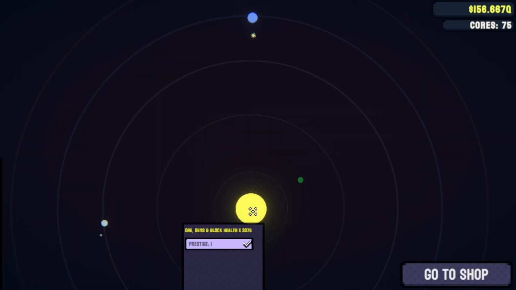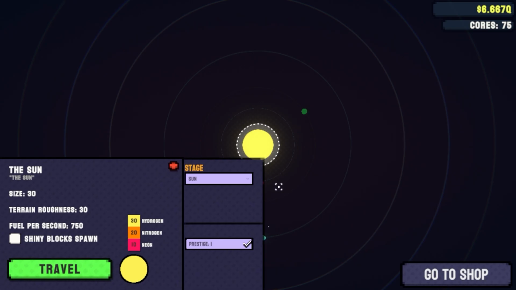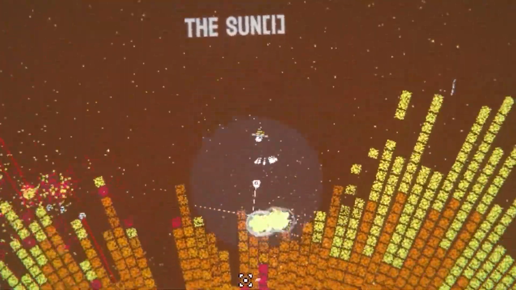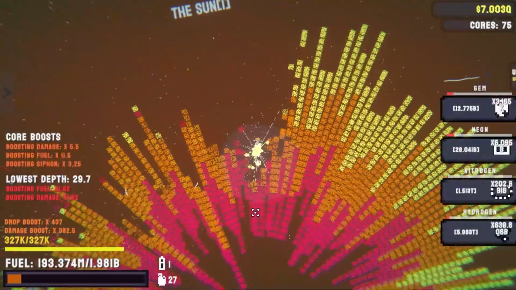After mining a valuable planet, I realized I can actually afford the sun for 150 Qs. So we're straight up going to mine the sun, which is made of hydrogen, nitrogen, and neon. And it seems to collapse rather quickly. I haven't actually touched it with my drill yet. We're just kind of following it inwards. I would like to get to the core though.